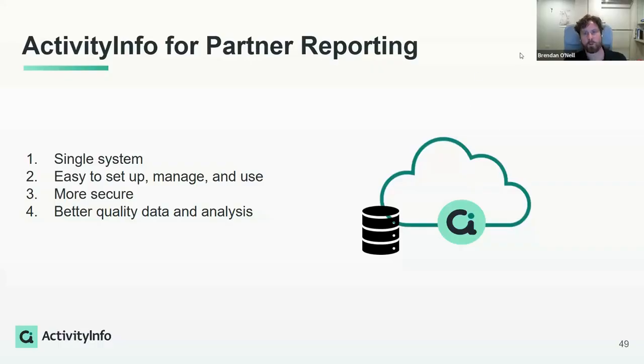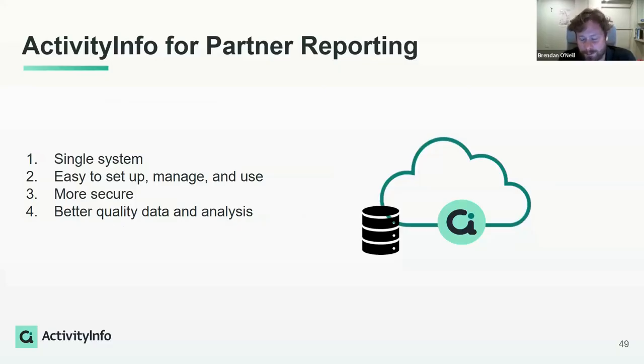I think just to wrap up, just a few simple points. Essentially with ActivityInfo, doing your partner reporting, you're really able to consolidate on a single system that supports that whole data lifecycle. We've designed it to be easy to set up, as well as manage through time as your program evolves, and to use.